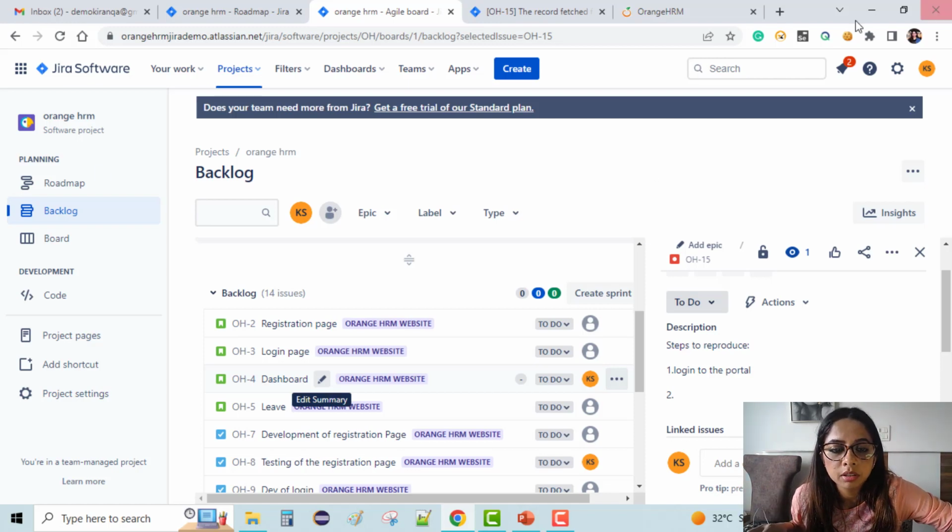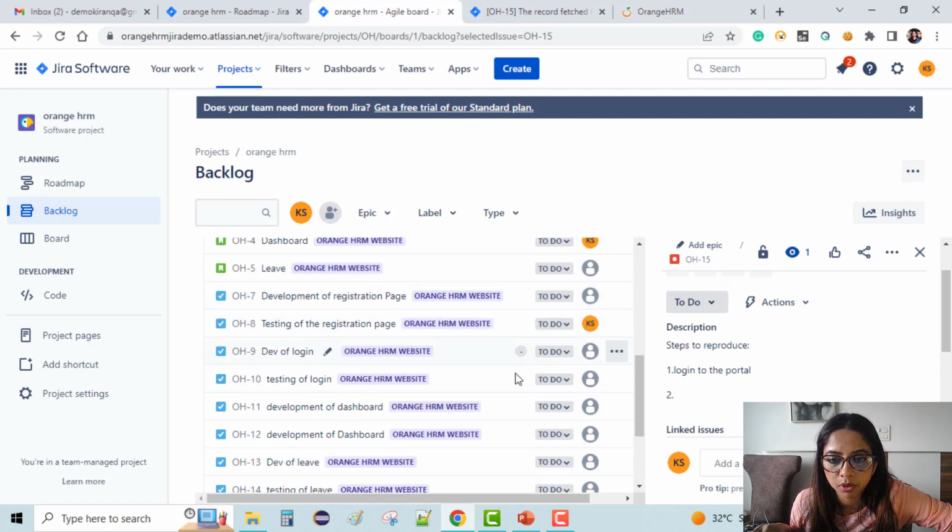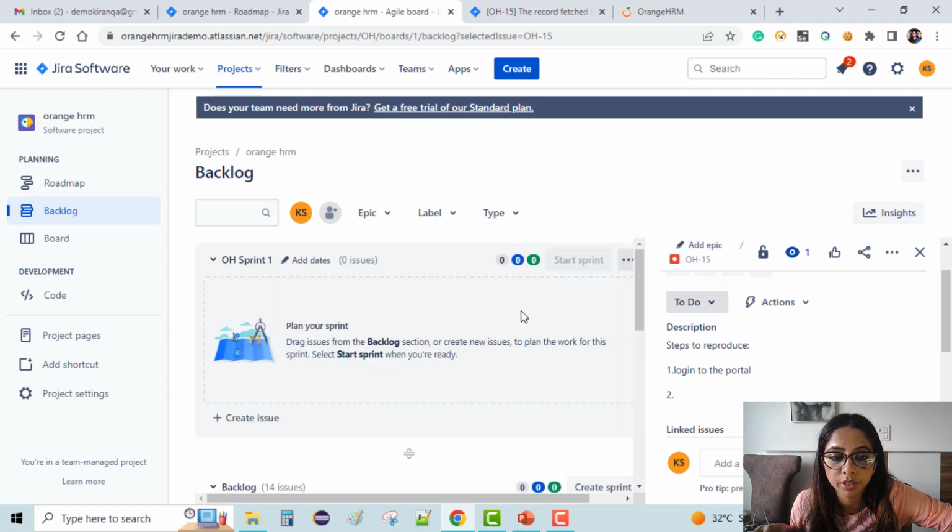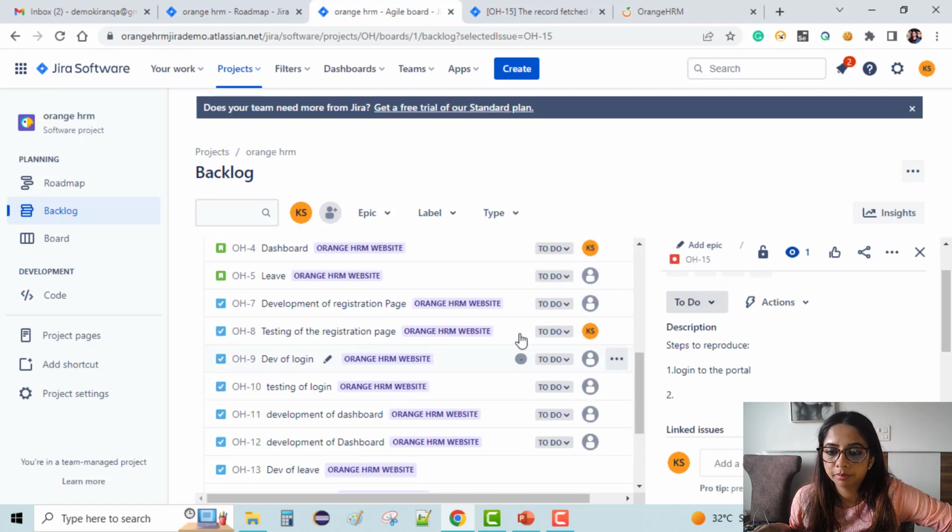So we can here see that there is a registration, and we can see something here. Yeah, so we can add story pointers here. Actually, let me just do it for you. So we can add pointers on the tasks also, but adding it to the story, and if we have linked the task there, it will be automatically measured in that.